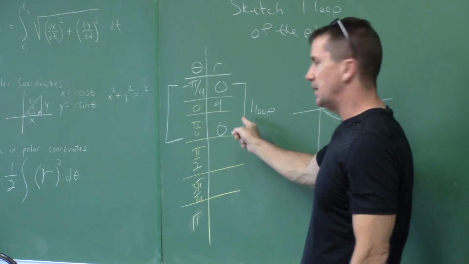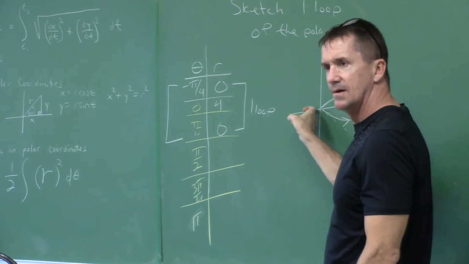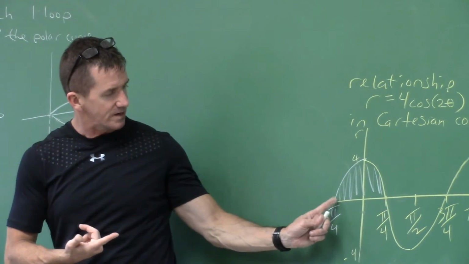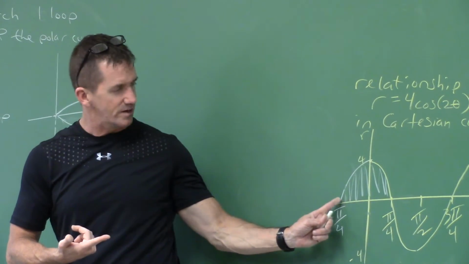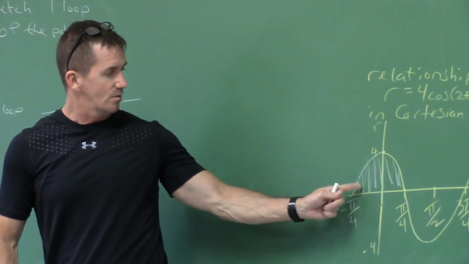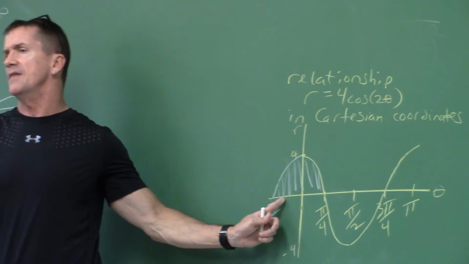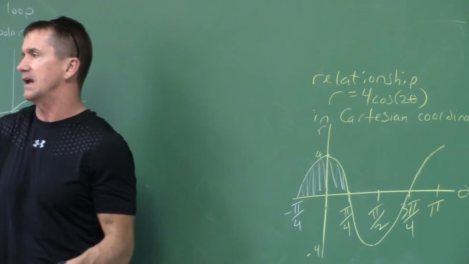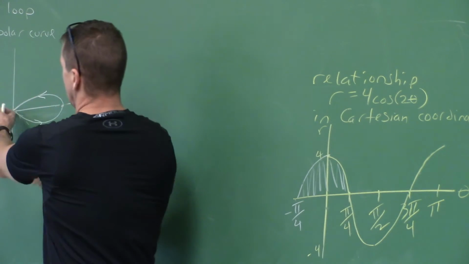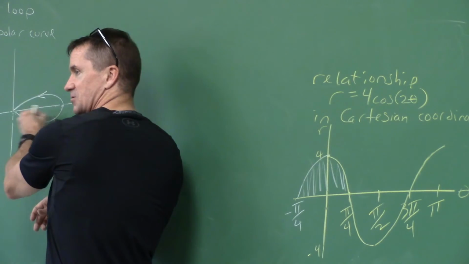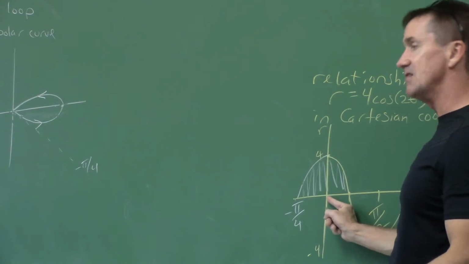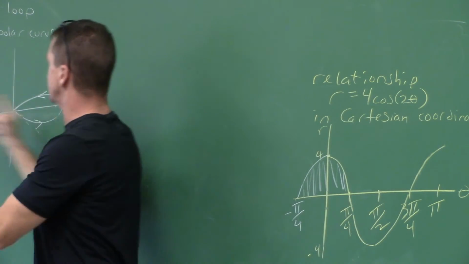It gets weird though, because people are like, how'd you go from 0 to 4 to 0? And I know it did this. You might want to look at some other points that were involved in there. And so what I'm saying is like, at this number right here, between negative pi over 4 and 0, I knew it was going to be a positive value, right? So can anybody invent an angle between negative pi over 4 and 0? What, negative pi over 8? Will that work? Well, negative pi over 8 would be like right there. And that's what we're saying. It'd be a negative angle, but it'd be a certain distance away. That makes sense? But eventually it got to the what? 0, which means 0 from the pole, and it was at a distance of 4.